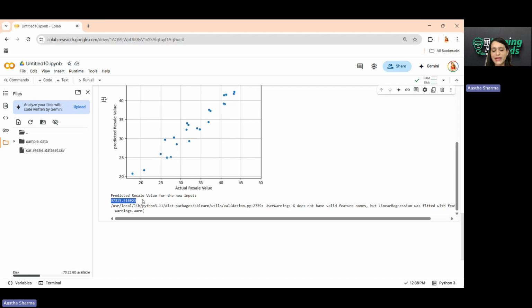I hope you have enjoyed it. Now let me quickly recap. Here we have finished our regression using scikit-learn. In this, we have created two models. One is code prediction and the second one is car resale price prediction. With these two models, we have understood how linear regression works with only one variable or one input, as well as with multivariate, multiple inputs. With that, thank you everyone. I hope you have understood it and keep practicing, keep learning.